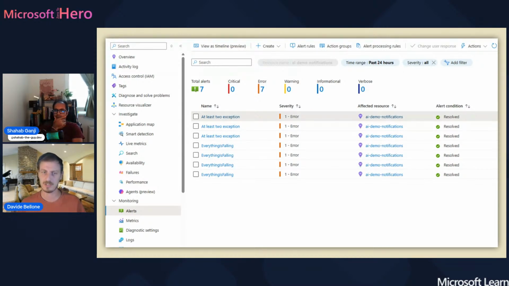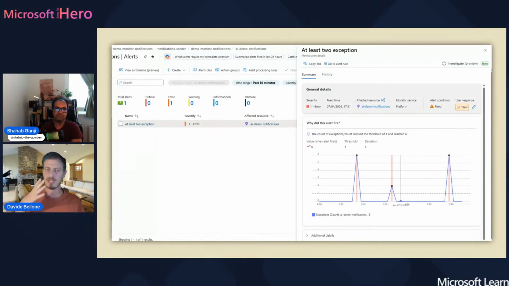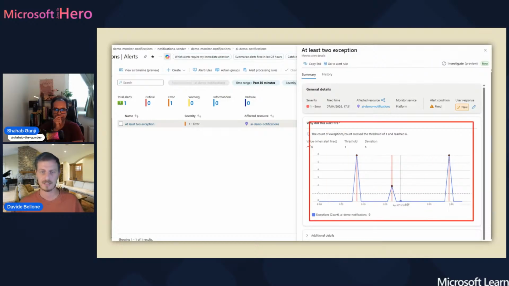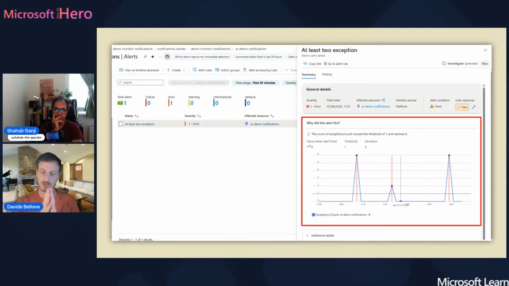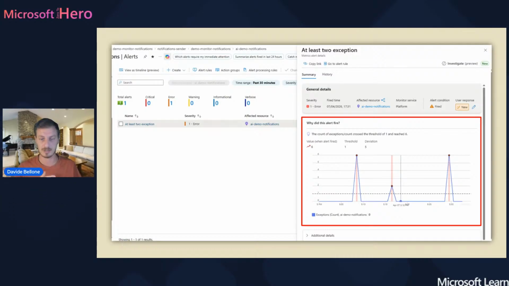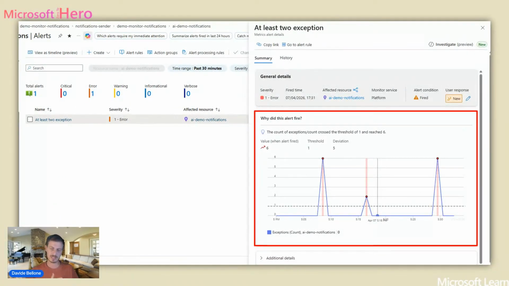Let's see the detail of one of them before learning how to create one. Whenever you click on a specific item, you can find a lot of information, like when it was fired, what is the resource that is affected by this alert, but not only. This part here is incredibly interesting. You have the timeline that shows you the amount of occurrences of this alert in a specific time range. And this can teach you a lot. Is the alert something that just happened today and a couple of months ago? Or is it something that keeps happening every 5 minutes, therefore we have to do something? This is interesting for your investigations.